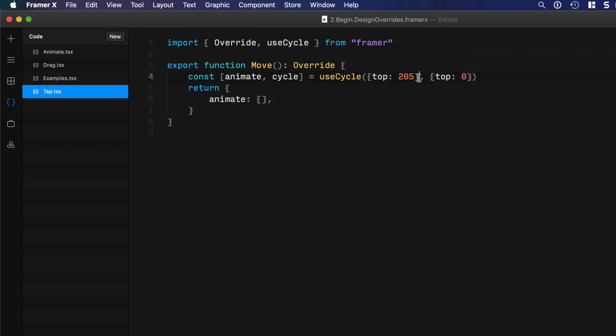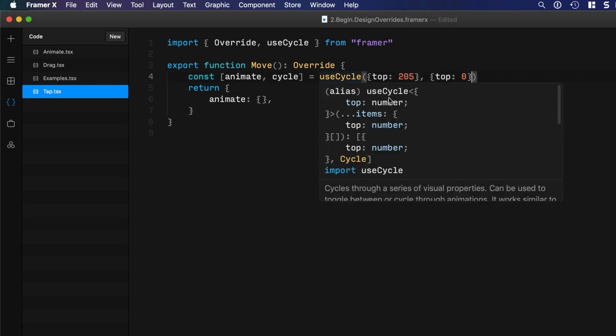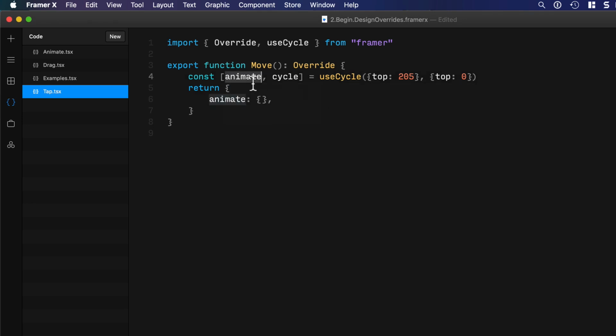So what this means is that at the beginning, it's going to be 0, and then it's going to toggle to 205, and then back and forth. You might have noticed, for those who have used React hooks, that this is very similar. So you have the state. In our case, this is the animation properties. This is like set state, but we're using useCycle because we want to toggle back and forth. And then we're changing those states.